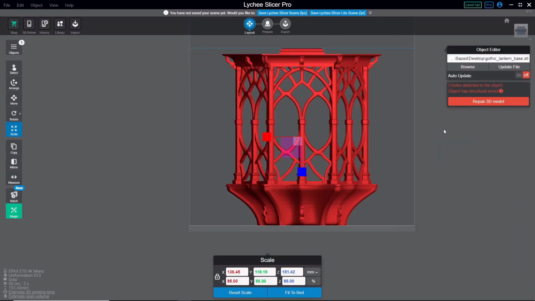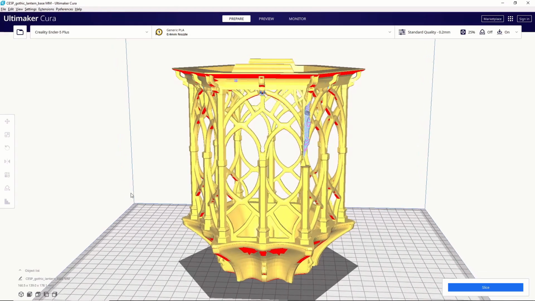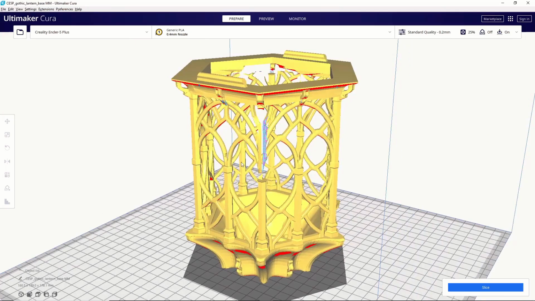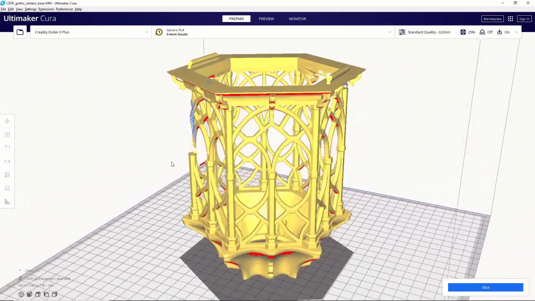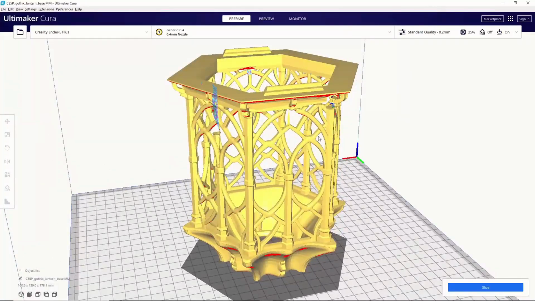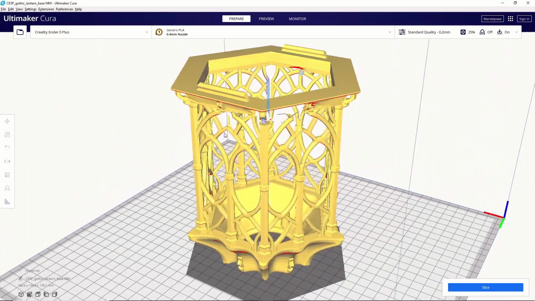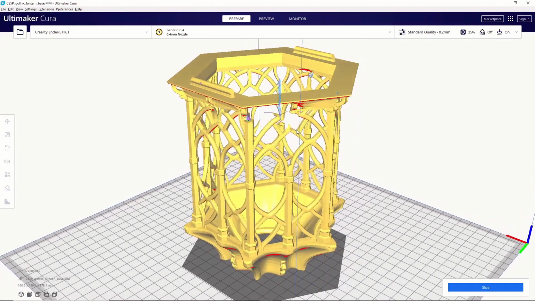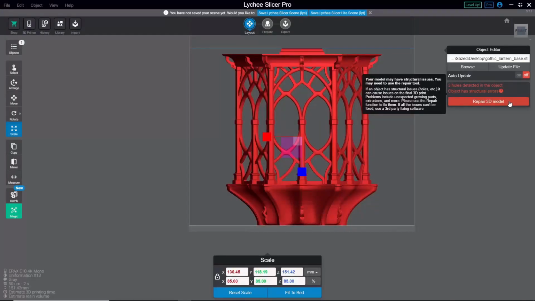Now, if your slicer has any kind of repair function, your next option would be to let your slicer try to repair the model. Again, in my opinion, this is hit or miss. Sometimes it repairs the model and it works fine, other times it'll repair the model, but it will completely rip out the area that's an issue, and obviously that's really no better. So again, this is hit or miss, and I typically don't use it in most slicers. There are some slicers out there that will use a really great tool called the Netfab Repair Tool, but I believe that that tool is now bundled up into a pay-to-use software, so I think it's been pulled out of most slicers, unfortunately. Now, there is a third option, and it's what I absolutely recommend.